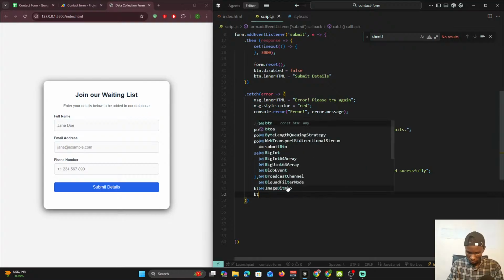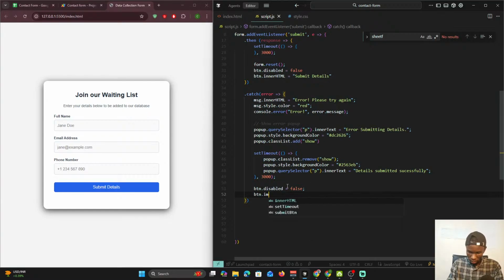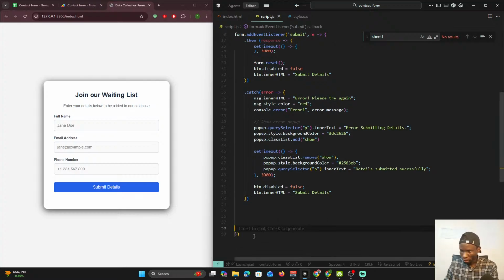Then in HTML with details. Okay, I think that's it. You can just add this and this.